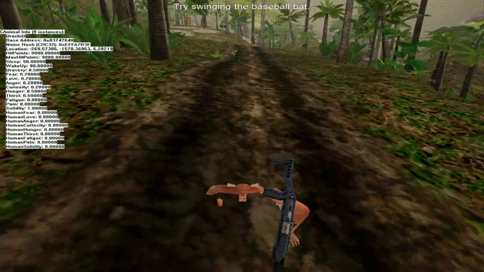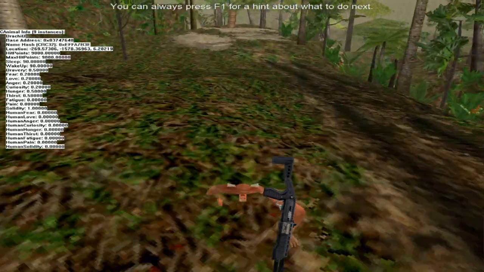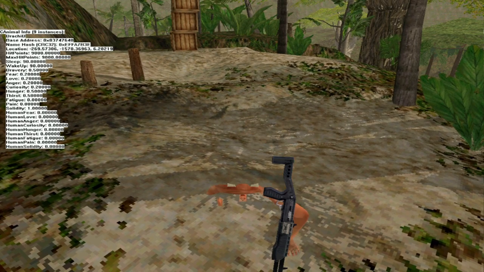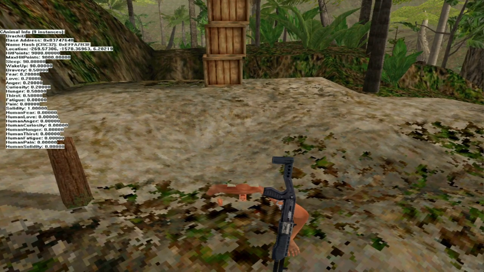Speed run. Genetic technology. Pretty quick. That was the company from the dinosaur trial. Try swinging the baseball bat. Bad advice. Wrote a book. He said it was somewhere in Central. Sorry, Anne. Third person.